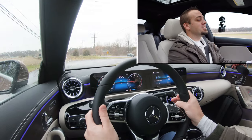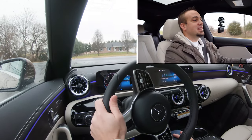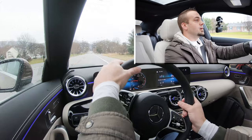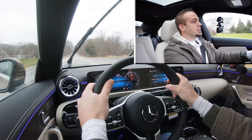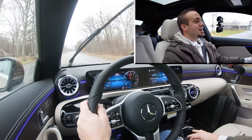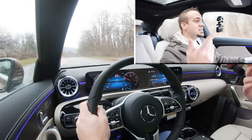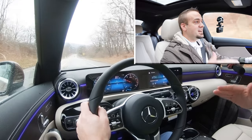Now let's test acceleration on this super wet, rainy, snowy morning and see how quickly the CLA 250 gets up to speed. Three, two, one — and it grips! It grips hard. There was no slipping at all. This thing is plenty quick and you're definitely not going to have any issues merging onto the highway. That's Sport mode — it's very very quick, and since we have the 4MATIC all-wheel drive, there was no slipping whatsoever. That's the safety feature right there.